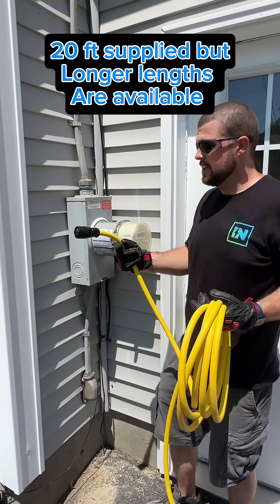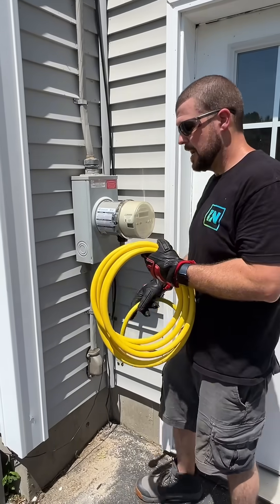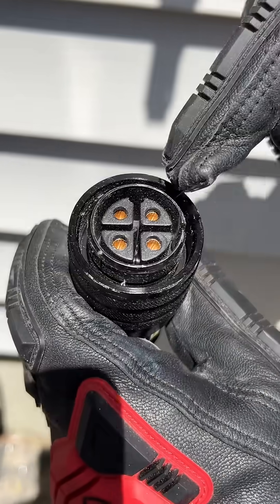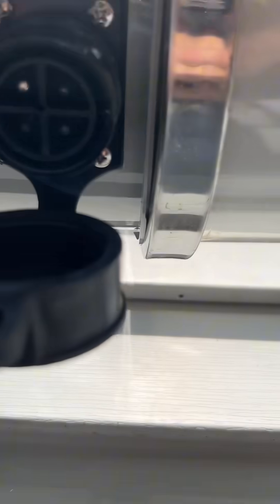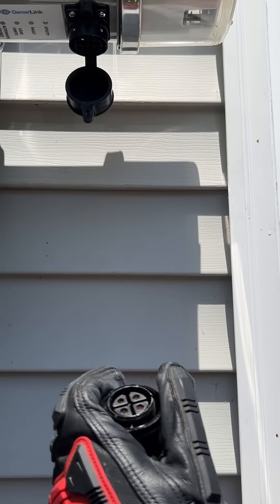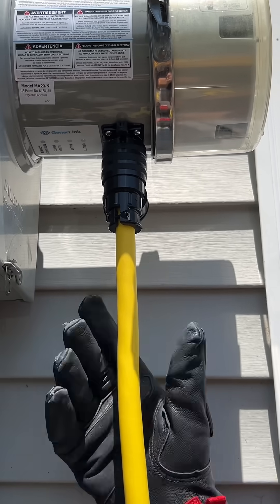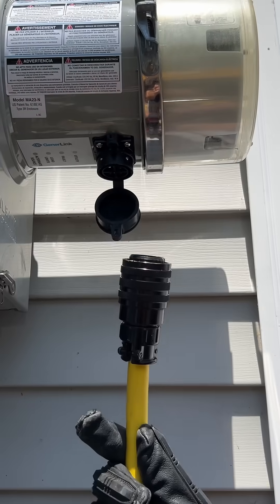We're going to plug in the cord that is supplied with the JennerLink switch. When installing the cable, you'll notice this groove right here — it's in the front of the socket. The collar comes up and down to release; it's a quick release. So what you do is push it on in, give it a tug to make sure it's on. When you're disconnecting it, all you do is pull that collar down and pull down, and it comes right off.